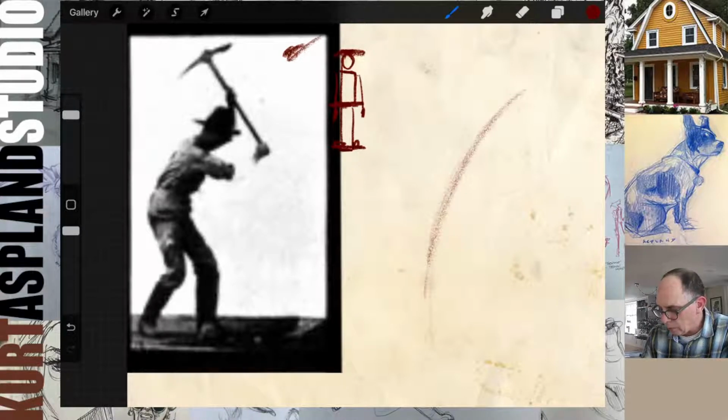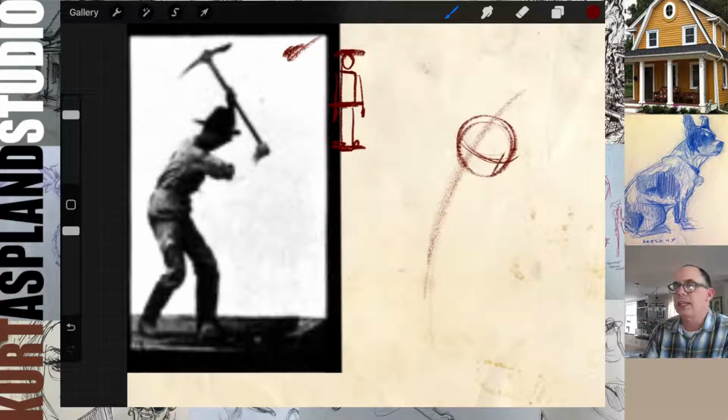Let's go ahead and start with his round head. Now he's kind of looking down. He's aiming where he's going to hit this axe. So let's make sure that the brow line is, he's kind of looking down like this. And I'm going to put the center line again just like this, okay? If you're uncomfortable drawing faces, just at least give us that brow line and the center line.